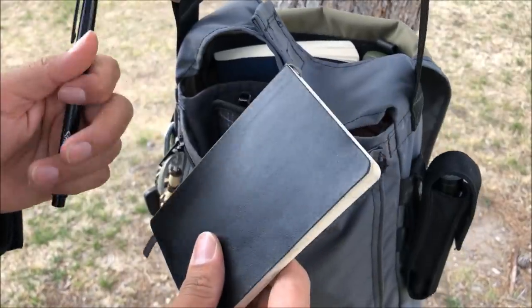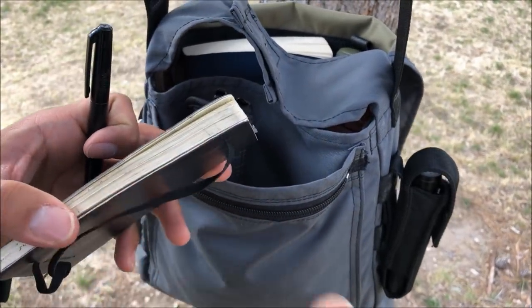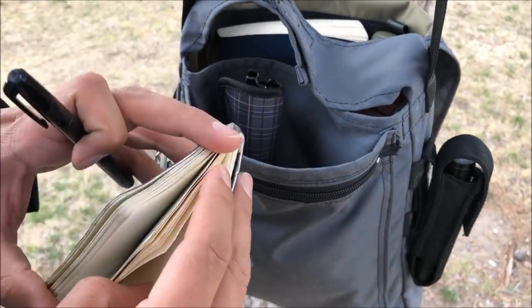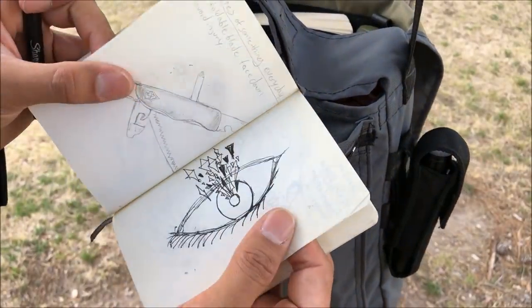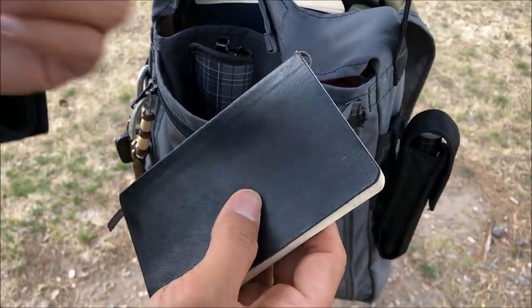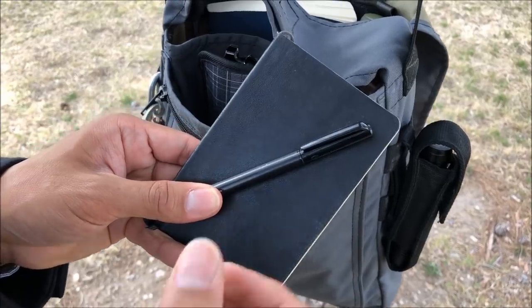Once again, talking about creative mindset and, you know, being prepared on the job, you want a little notepad. You could write down important stuff, phone numbers, that kind of stuff. Or once again, being creative, you're going to want to do something, you know, sketches if you come up with some ideas, that kind of stuff. Now, this isn't mine. This is all Cuervo Negro stuff. So yeah, this is his stuff. But, you know, whether you're writing down ideas or a to-do list, whatever the case may be, this is something I never leave home without. Some semblance of notepad and pen.